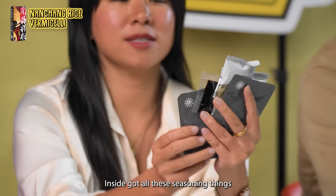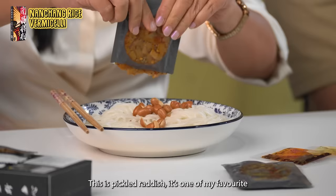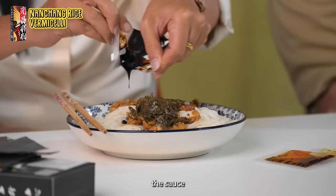And then inside, right, got all these seasoning things. Let me tell you what is what. Peanuts. This is pickled radish. It's one of my favorite things. Pickled vegetables. This is the sauce. This one is the oil and the spice. This one is the sesame oil.